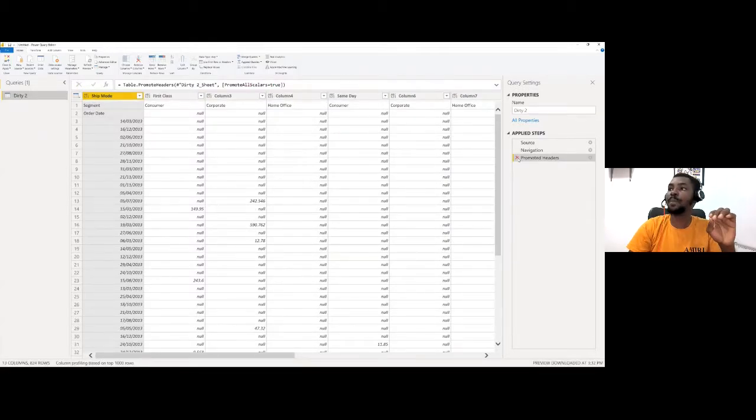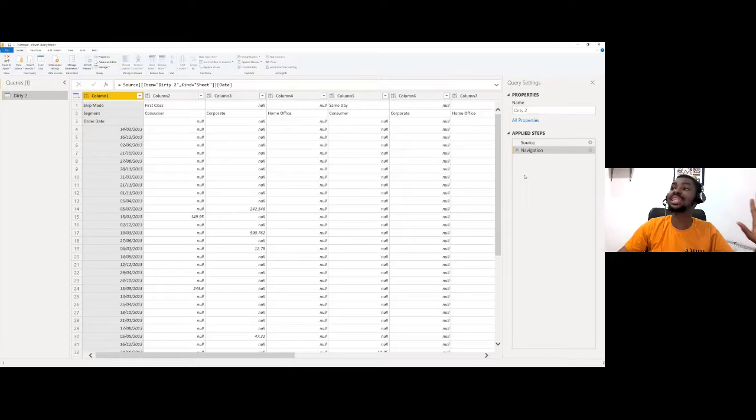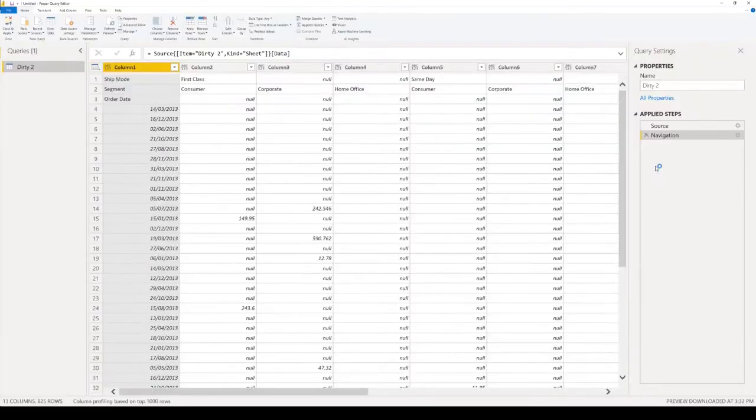What it also means is that it's now going to show me the same thing that we have in Excel. What promoted headers and change type was that Power Query said, I am an intelligent guy. So Leon, don't worry, let me help you clean the first two steps that I think you need. But that is not what we want. We know what we want to do. So we're going to tell it, hey, Power Query, calm down. I'm going to do it myself. So these are the things that we have currently, and we're going to start cleaning them as we go.